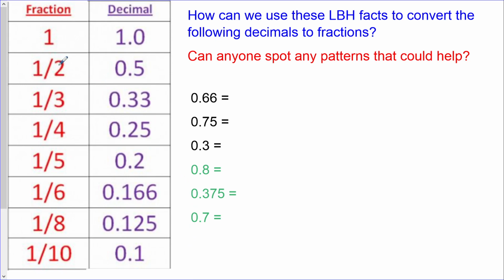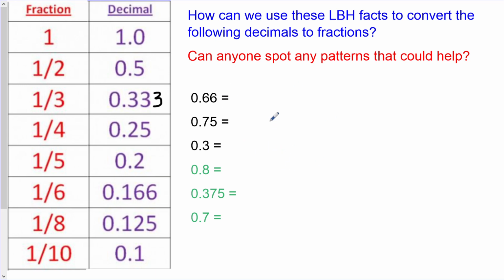For example, we should know that 1/2 is equal to 0.5. We should know that 1/4 is equal to 0.25. And we should know that 1/8 is equal to 0.125. We should also know that 1/3 is equal to 0.33. Really, we know that is 0.333333 or 0.3 recurring, which means it just carries on going, but we can write it as 0.33 or 0.333.